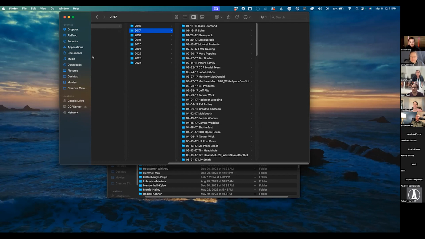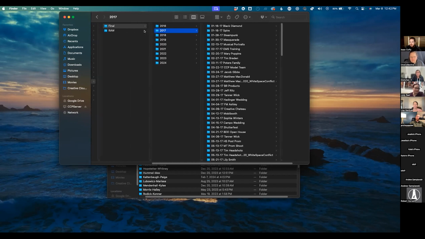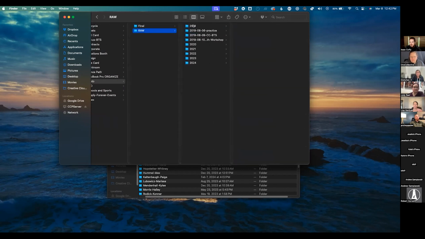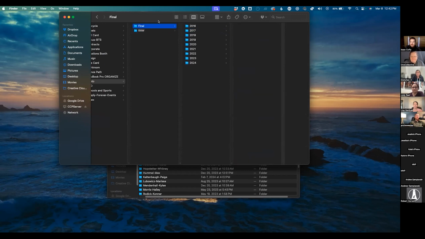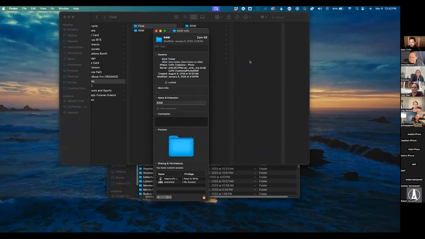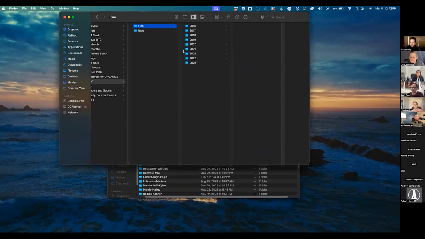And yeah, so Jody said she can store about 2.5 years on her NAS. The one thing you'll see, my RAWs only go back to 2019. I don't have a system or a policy yet on how long I hold on to raw files. But it's insane, because my raw files, it's not even going to calculate it for me, actually. My raw files are terabytes of information. So I try to go through and keep a couple years back, but my final folders we have as far back as 2016. And I have other hard drives that go back as far as 2013, 2012. But this is just my NAS drive.